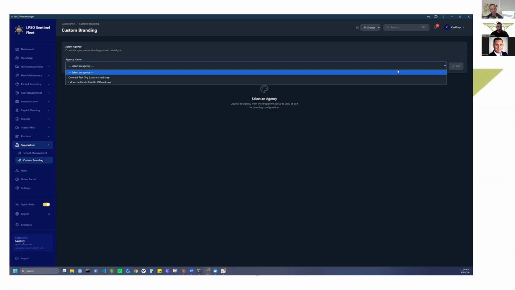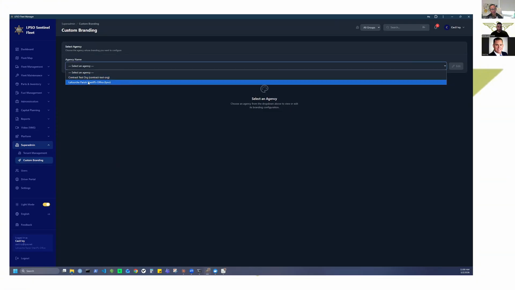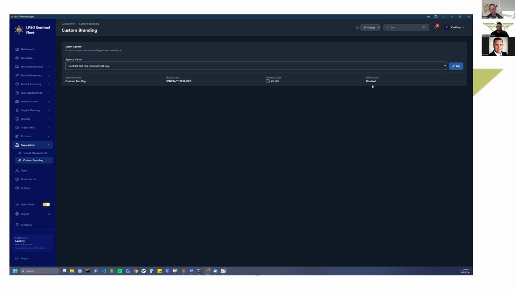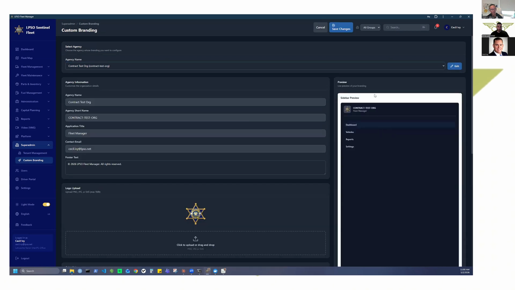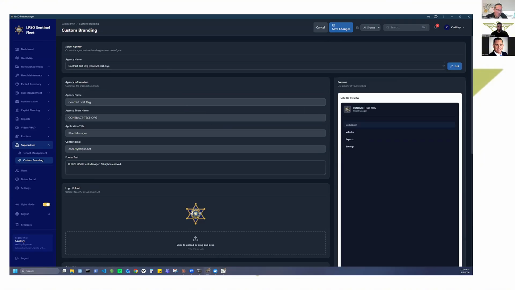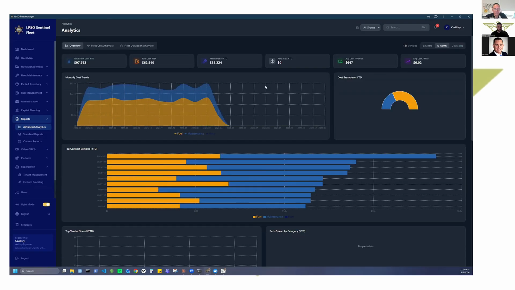I have the Rouge Sheriff's Office, but if I want to pull in another agency or company or whatever, I can rebrand them here, and change the name up here, change their logo, all of the color scheme. It's pretty comprehensive. There's a lot of reports, there's advanced analytics here, custom reports, standard reports, automation built in.